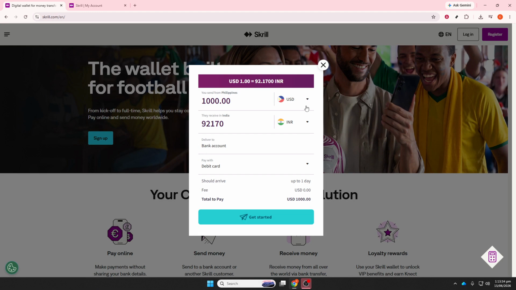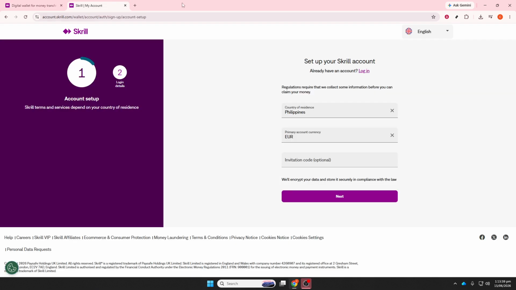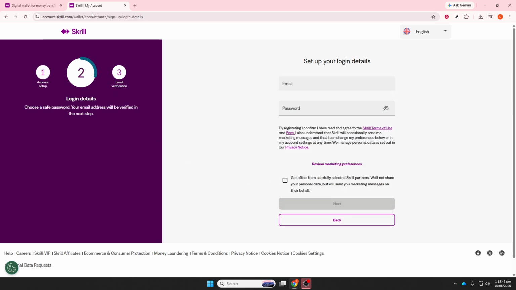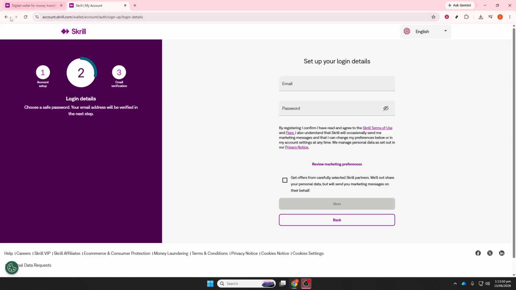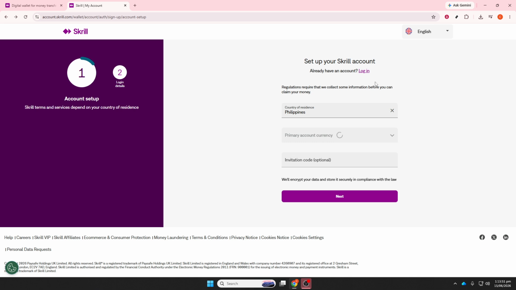Skrill will then process the conversion, and once it goes through, a new currency balance will be added to your account automatically. That means if you previously only had one balance, you can now start holding multiple currencies in the same Skrill account, such as US dollars, euros, or British pounds. This can be especially helpful if you send money internationally, shop in different currencies, or simply want more flexibility in managing funds. One important thing to keep in mind is that exchange rates and any applicable fees may affect the final amount you receive after conversion. So it's always a good idea to review the details shown on the screen before confirming.